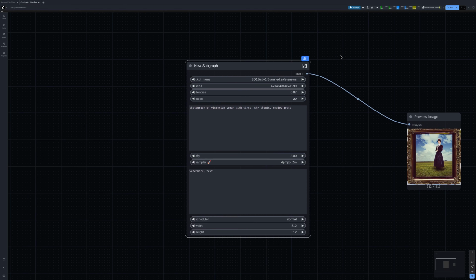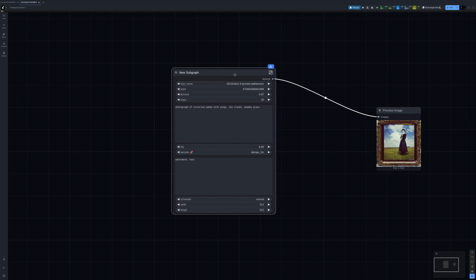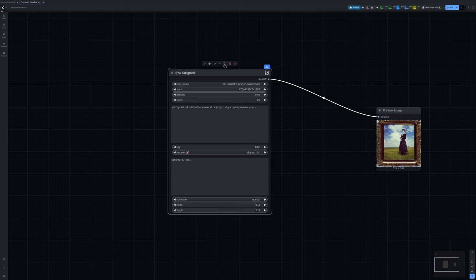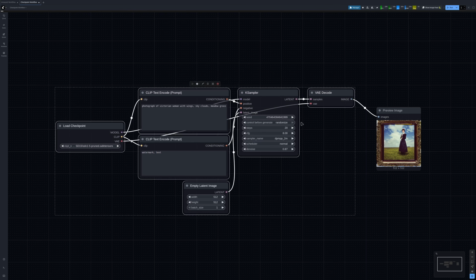But one thing you couldn't do originally was unpack these, and like I said, the community asked for this feature, and so they added it. And so over here you can see if I select a subgraph, if I select a regular node, that feature doesn't pop up. So the features in this menu here are going to be relevant to whatever node you have selected. So select subgraph, and I can click this button to unpack, and it just expands all of them again.